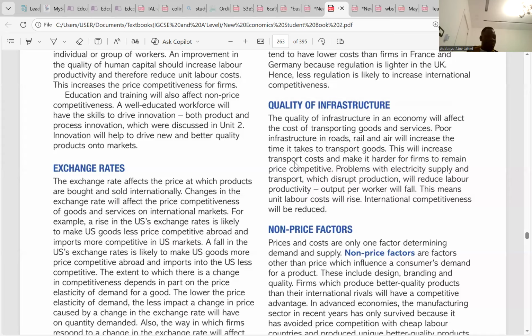So look at what poor infrastructure will cause here. Poor infrastructure will cause a high cost of transportation, and lower labor productivity. Because if there's no electricity, how will workers be able to work? How would they be able to use equipment? Oh, they have to run on diesel. That incurs cost. It's even going to bring about pollution. Do you get it? So a country without infrastructure is not likely to be internationally competitive. It's not even likely to be developed.